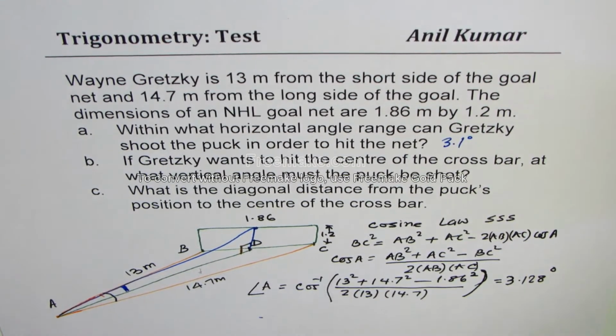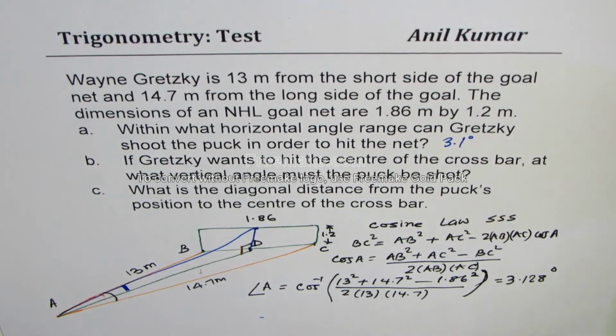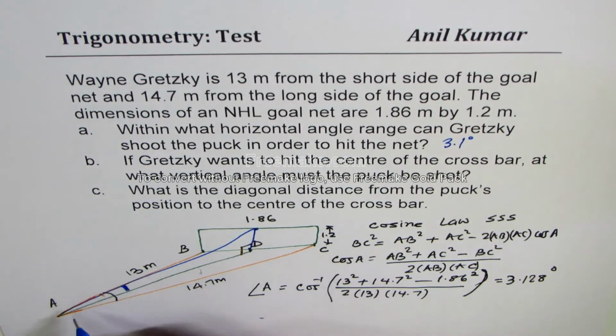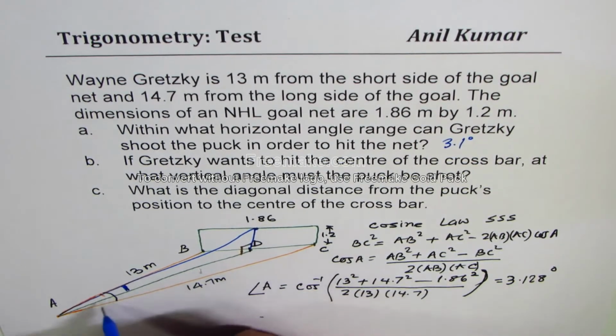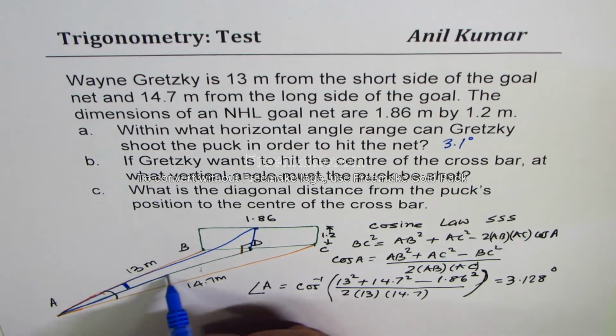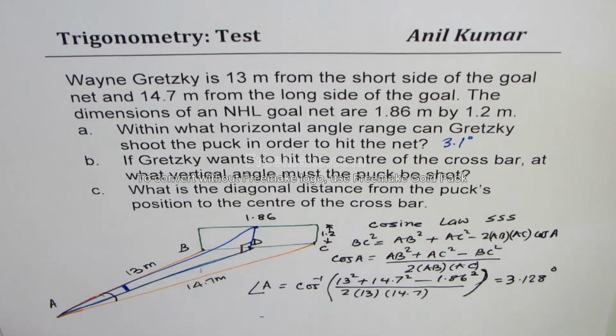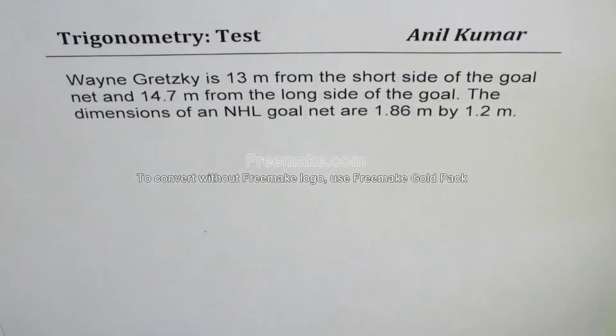So let's take up in the next page how to find the vertical angle. So I'll redraw and put the dimensions, and then we'll find the vertical angle. You can pause the video, find AD first. You have to find one of these sides, AD, and then we can do it, correct? So let's do it. So again, here is the question for you.